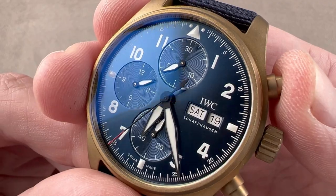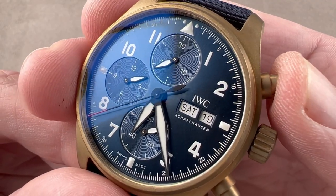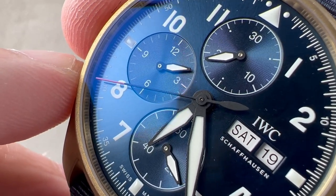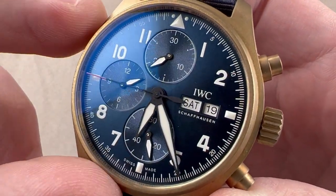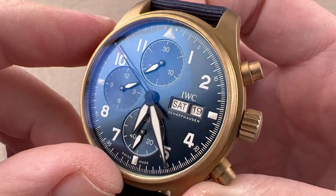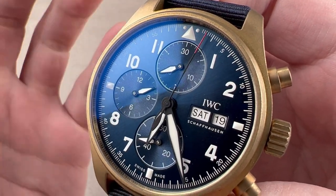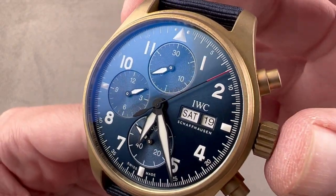The column wheel is something the old 7750 did not have. Some say it makes for a crisper actuation; it certainly adds complexity in tuning the movement. Another feature it carries over from the 7750 is an oscillating pinion lateral clutch. You can see if I press the pusher down and hold it, there's almost no visible jump to the seconds hand — that's one of the benefits of the oscillating pinion. While it's a traditional and rather simple chronograph clutch mechanism, today it's taken on something of a sheen of haute horlogerie, as brands such as F.P. Journe have reintroduced the oscillating pinion as a refinement feature. It is almost as seamless as a vertical clutch, while leaving much of the traditional beauty of a lateral clutch.